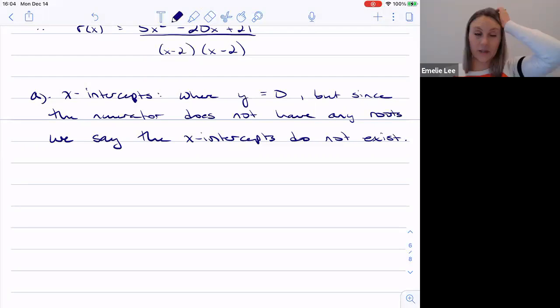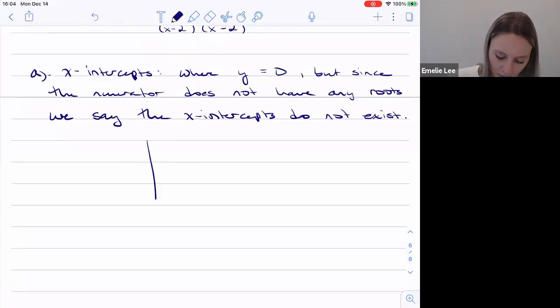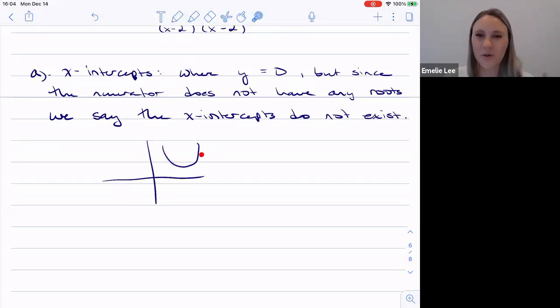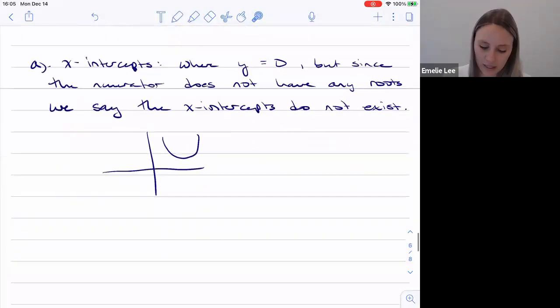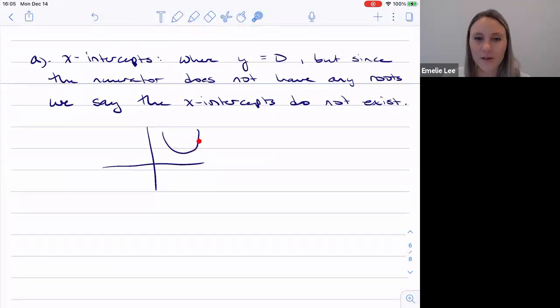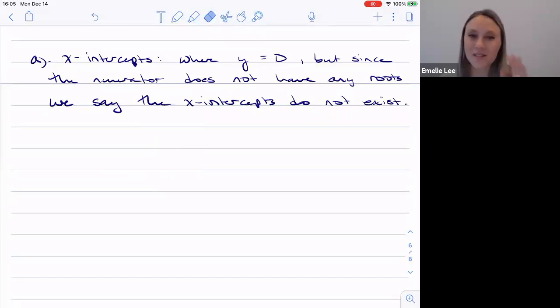Which can definitely happen. If we're thinking about some sort of parabola, and the parabola looks like this, going up and up and up, facing up with the vertex maybe here. Now I've simplified this thing to be a parabola, but just imagine this. That can happen. It'll never cross the x-axis down here, so that's fine. That's what we're saying is going on. Doesn't exist. Okay, so that's what D and E means.